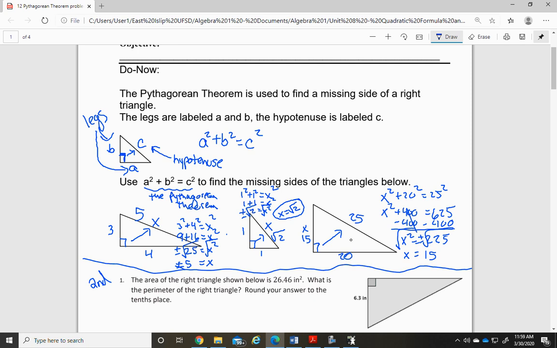So I just want to point out that the first question and the third question really are similar figures. They're proportional to each other. Do you notice 3, 4, 5, 15, 20, 25? There's a common ratio over here with this third problem. If I multiply all of the sides of the 3, 4, 5 triangle by 5, 3 times 5 is 15, 4 times 5 is 20, and 5 times 5 is 25. 3, 4, 5, it's actually a very famous right triangle. It's called a Pythagorean triple.